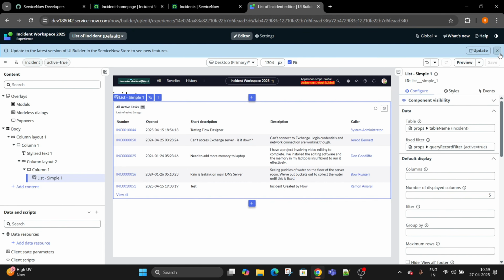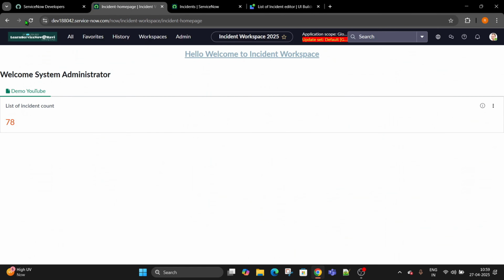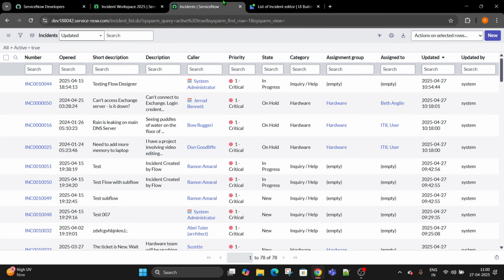And what can we do? You have already saved it. Let's go back to our screen and refresh it. Here we don't have anything. We have to show this page. First of all, we have nothing here. But the page should be displayed. So we have to display this page, obviously, over here on this screen. So where should I go? What I'll do is, we'll go to UI Builder.